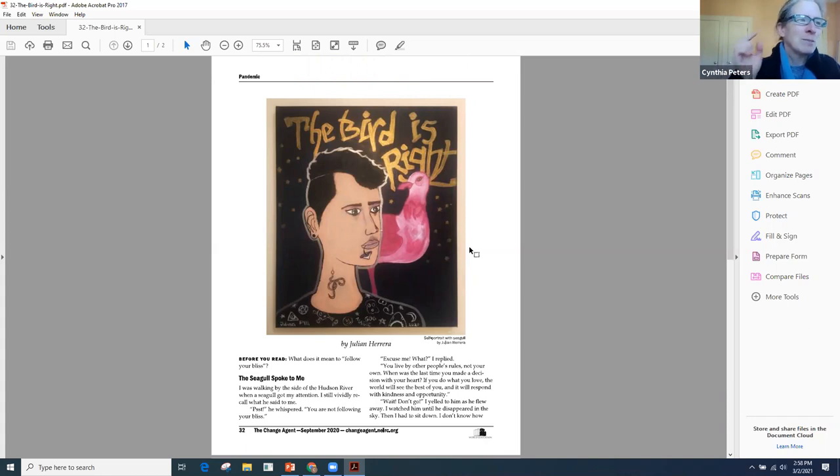So that helps us think as writers, what is our title going to be? And what's our invitation to read this thing that I wrote? I get a lot of submissions at the Change Agent, and say the topic of the issue is the pandemic. Well, all the titles say pandemic. But a writerly approach would be to not just write pandemic, but to take the whole title question very seriously. What is the right title for my piece that reflects my piece, but also pulls the reader in? And I love how this creates this little mystery and makes you want to read it.